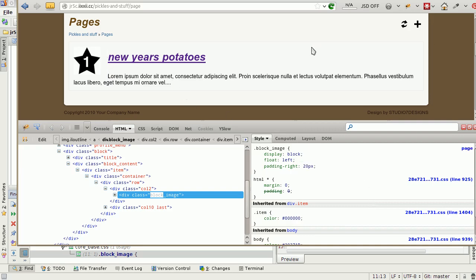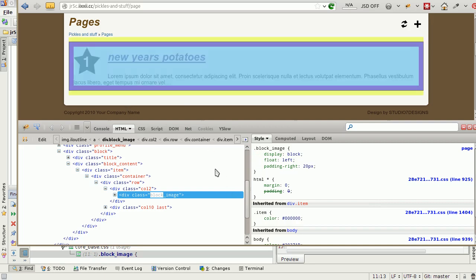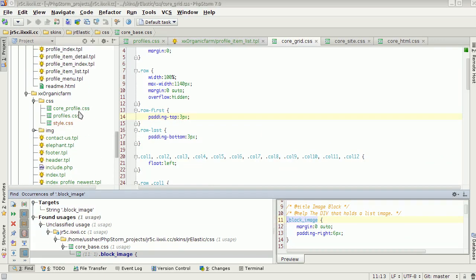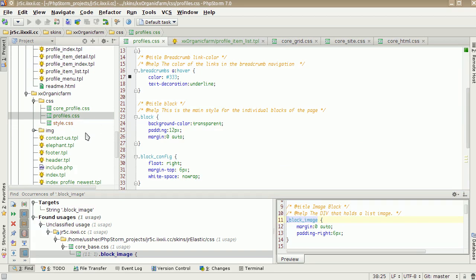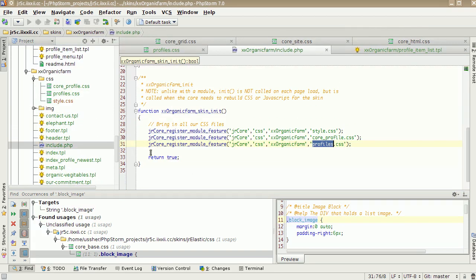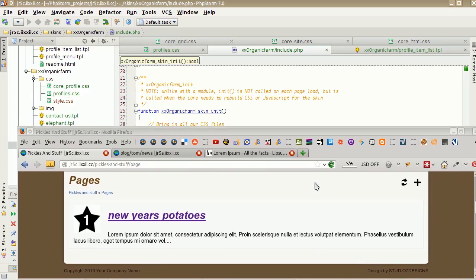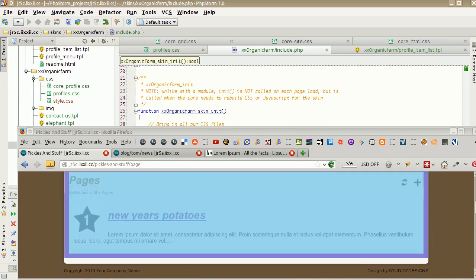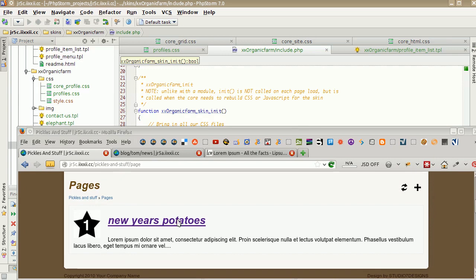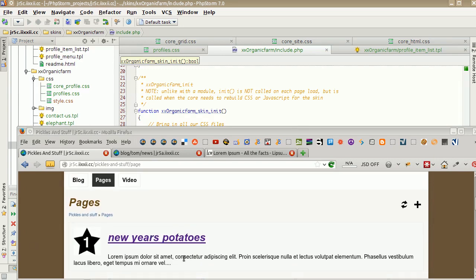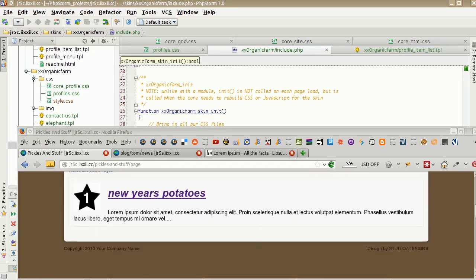And then you just go through and you tweak your CSS, which I have put in this one, profiles.css, and also to make sure that works, added a line to call it in our skins init function, and you just tweak it until you get it looking like you want it to look with the available classes that are on there. And then you'll get a list of stuff, and then each of the new lists will come out underneath that.